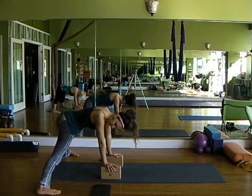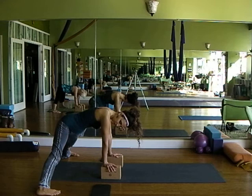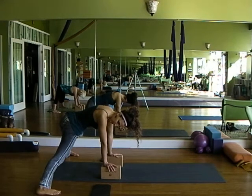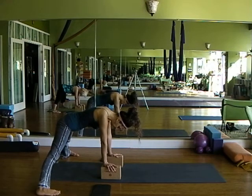You can't shift. Good. Shift to the right. Keep your body weight forward in your hands so your hips are free to move. Shift left. Keep your body weight forward in your hands. Better. Keep your body weight forward. Shift right. Good. Stay in the middle.